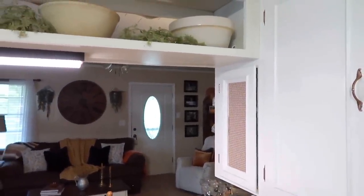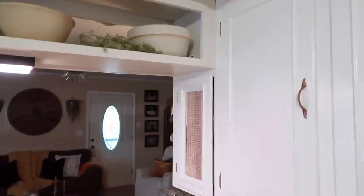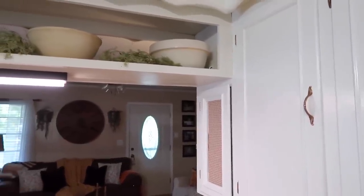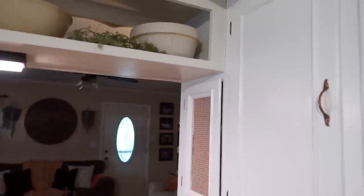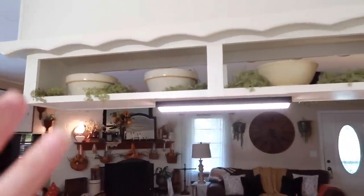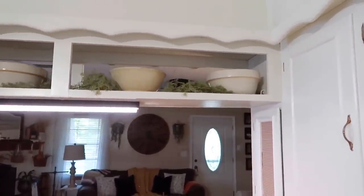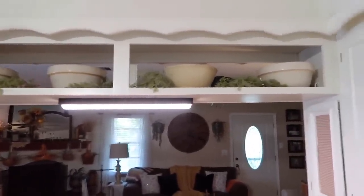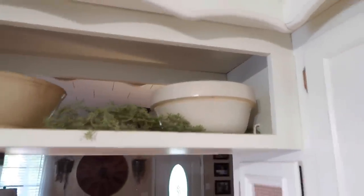I noticed this little cabinet is cracked — we bought some new latches to help fix that because after painting, a couple of cabinets don't close well. I put some more of that fabric material on that one too. Above my bar I have all thrifted bread bowls, and I think they are beautiful. I cannot wait to have stacks and stacks of these up here. I know exactly which ones I can use for my bread — somebody told me even cracked ones can be used. This one on the end has no cracks and I do pull it and use it all the time to let my dough rise in.